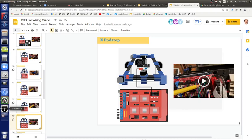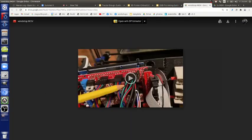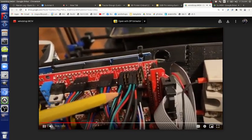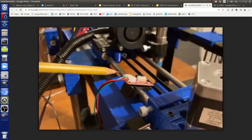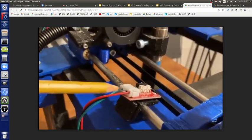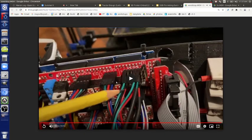End stops now. Those are the three-prong wires. This is the X end stop. I have green, black, green and red. Green is at the top, and that one goes right here. The X end stop is the one you put on the extruder axis. You can only plug it in one way on the end stop itself, but there you can plug it one way or the other, so make sure the green is facing to the top. Otherwise you won't get proper triggering of end stops.